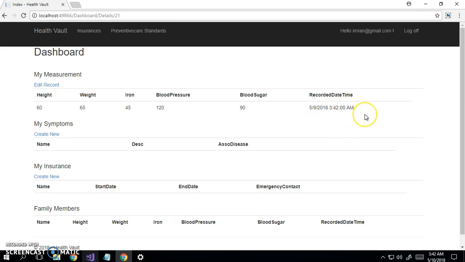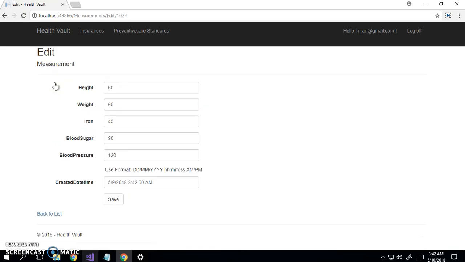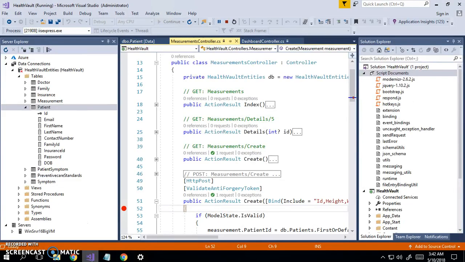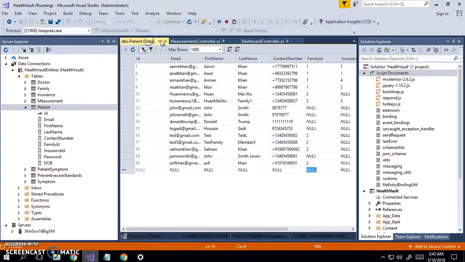So this is the record created. I'm sorry, I put a wrong date, but anyway, let's edit this. It is the 10th of May rather than the 9th of May. And here, save it again. So yes, this is of the 10th of May, 3:42 a.m. He's recorded his measurements, and he's a new user, but he's not associated to any of the family members or any of the families inside the database. I've not made functionality to add members to the family from the front end, but I'm going to associate him in the back end.